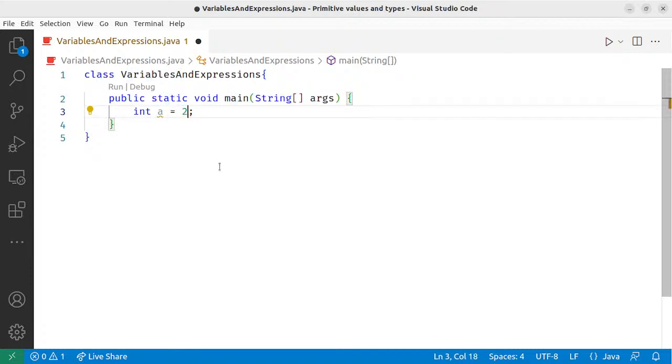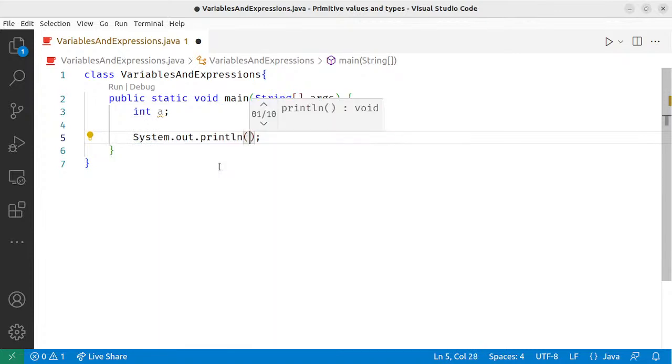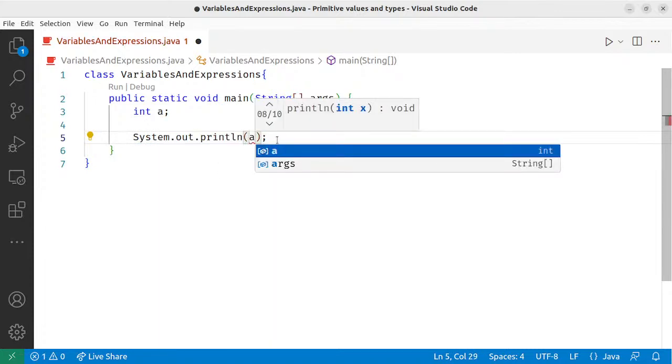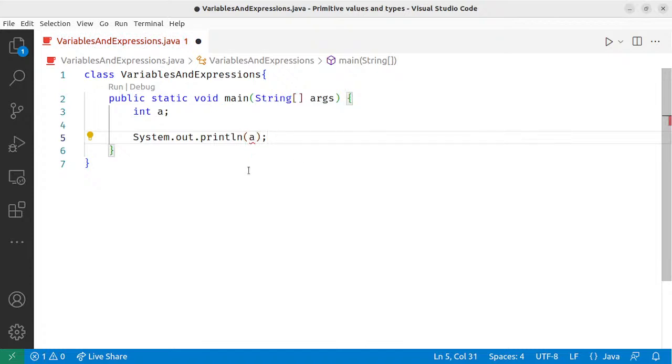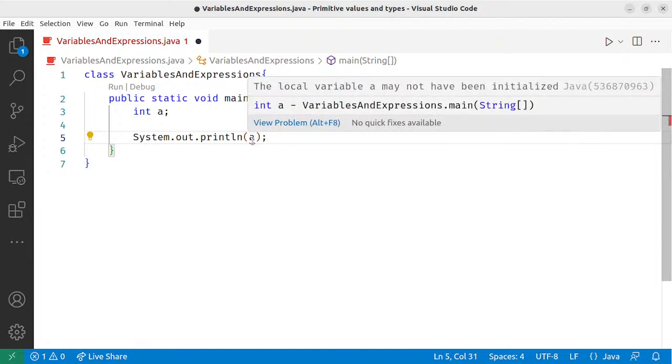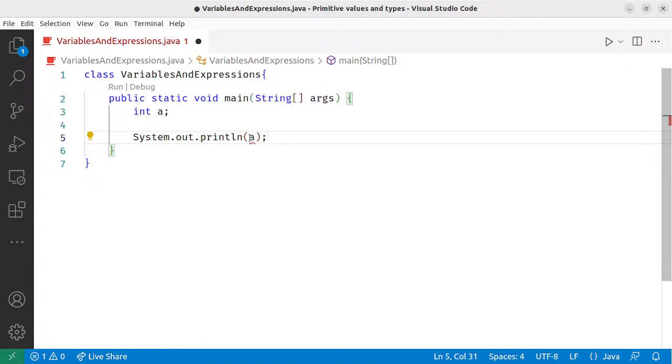Another point to note over here is that if I don't initialize it at the beginning and then let's say I try to use it, let's say I want to print the variable a. If I try to print the variable, please note this doesn't contain any value. So the error is: the local variable a might not have been initialized. So you cannot use a variable in Java unless it is initialized. And right now I'm talking about the local variable.